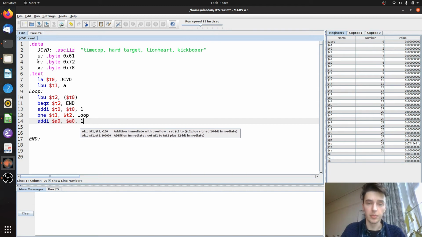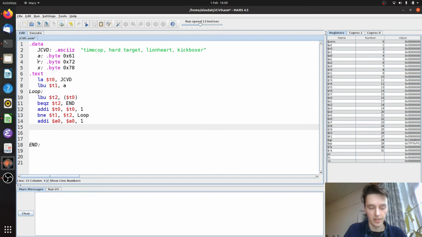So I'm going to add a value of 1 to say, okay, we had a condition that said branch if these two are not equal. That didn't succeed, so we must have fallen through in the case in which they are equal. So I add 1 to my total to say that's one we've found so far which is equal to the character we're searching for. And then I want to do j to loop. And that takes me back to the top of the loop.